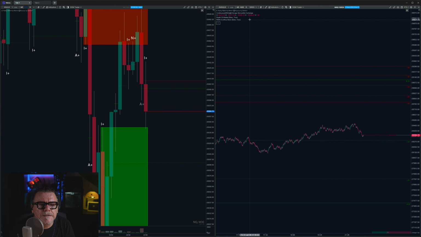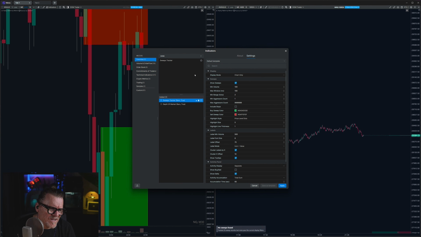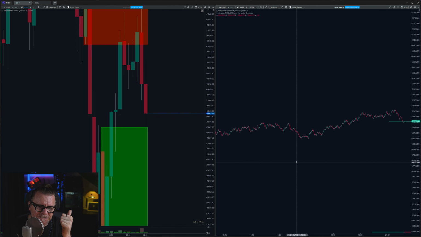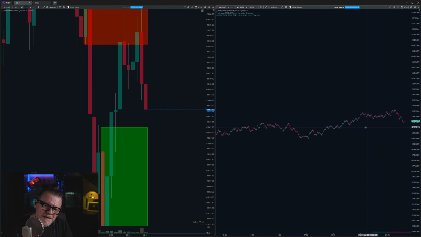So what do I need? I don't need this. I don't need R.A.I.N. I need the sweeps tracker. I don't have level 2 data. Sorry, guys. First things first. I don't have level 2 data because you see that I have 1 level at the depth of market indicator only. And secondly, I don't have any history. I was going to show you what I was going to show you.